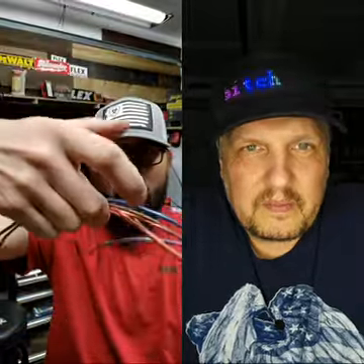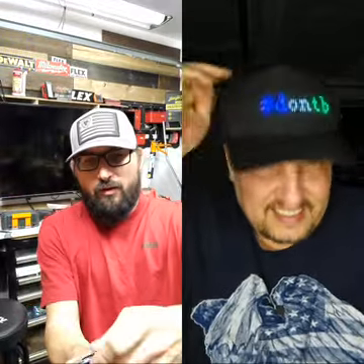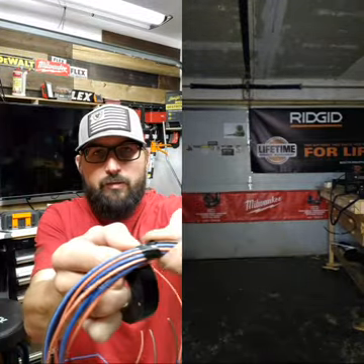We've got one, two, three, four, five, six, seven, eight, nine, ten, eleven, twelve conductors here. The first thing we want to do is get some electrical tape. You can actually buy wire grease if you're pulling long cable through conduit — wire lube. We're going to try something called staggering the joint. You can see we've got about four down here that are low, four a little higher, two coming up, and one single long one. We're going to try this first because we don't have to strip anything — if we fail, we can go to what we should have done.